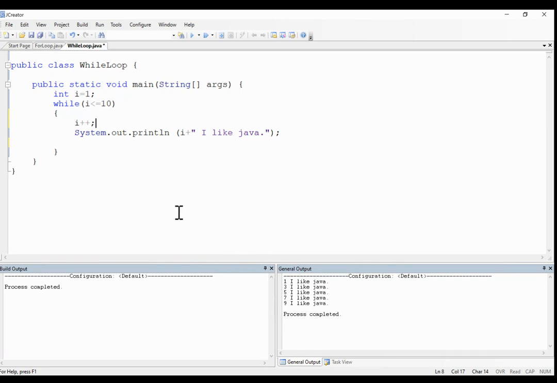Of course it does. Why? Because you are incrementing before you're printing. So the value of I, the starting value, is 1. So it's going to pass the condition because it's true. Then you're going to increment before you print. That means I will change to 2 before you print. So when I equals 1, the statement will not be printed. Okay? Why? Because you are adding 1, it's going to become 2, then you print. So when you run the program, you're going to see this. So it's going to start from 2. And then once you get to 10, if I equals 10, so it's going to pass the test, right?